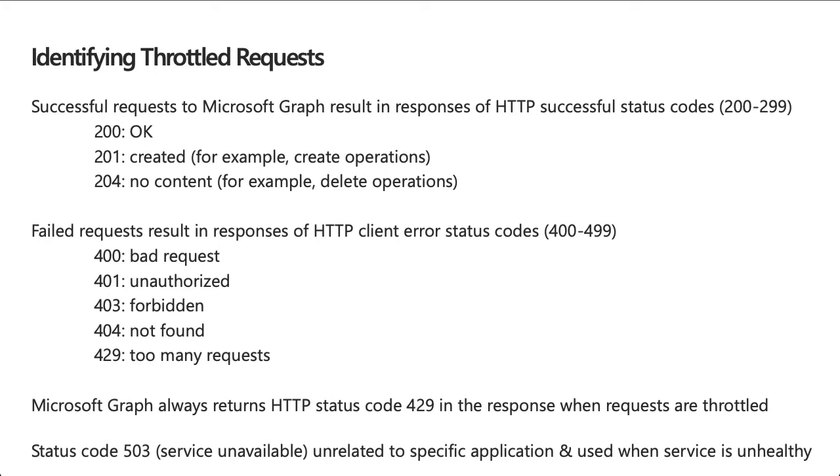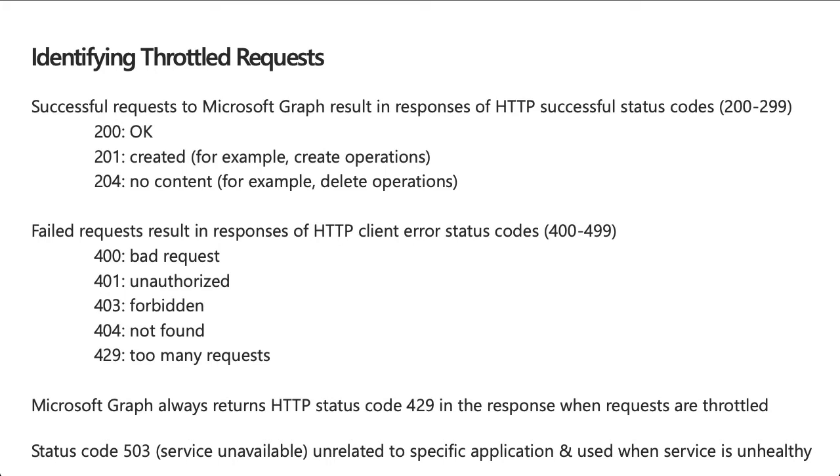Error status codes are in the ranges of 400 to 499 and also in the 500s. A common failed status code includes 400, that's a bad request, 401 and 403s, which usually mean there's a permission problem or an authentication issue, an authorization issue, and a 404, which means I can't even find what you're asking for. Now, the one we're interested in here in this module is the status code that's returned for throttling requests, and that is 429, and that stands for too many requests. All requests that are throttled by Microsoft Graph will return a 429 when they're throttled.